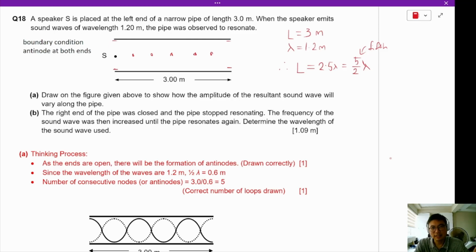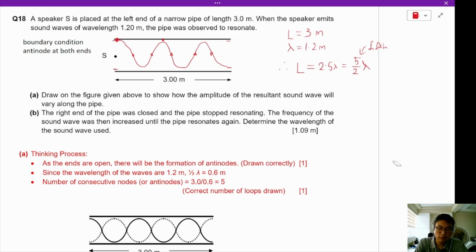So let's draw the wave now, starting from here, goes through here, goes through here, goes through here, goes through here, goes through here, and comes out here. To be sure that we have done this correctly, let's try to count the wavelengths, okay? We start from here. This is 1 wavelength, lambda. This is 2 wavelength, 2 lambda. And then over here, this is at the bottom, so that's 2.5 wavelengths.